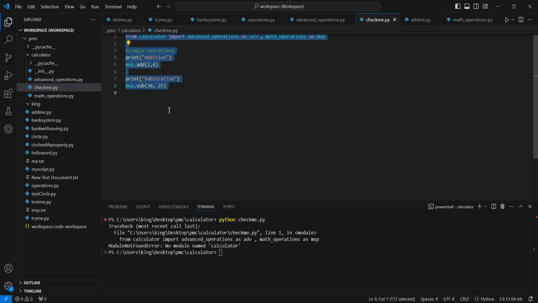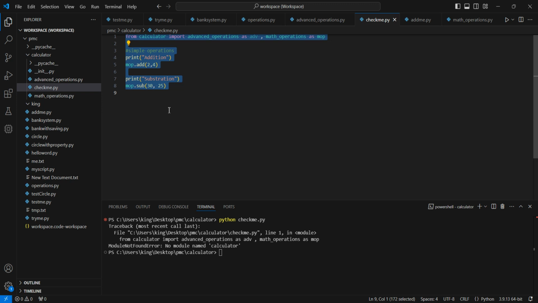So now if I'm here, I'm supposed to move outside. So cd. Now I'm inside this one. Let's run python, space, then the file that I'm running is add me.py.